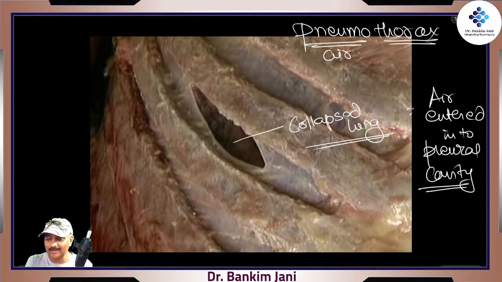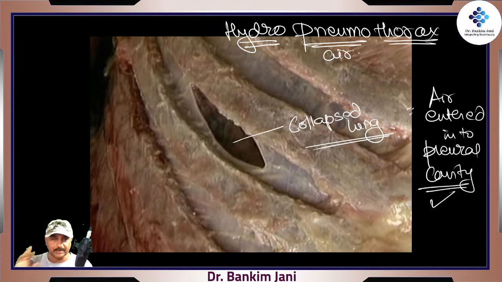This is like I used to ask sometimes in Viva, that in thorax there is only air, so then in pneumothorax, what's new? Well, air is in the pleural cavity. And when we say hydropneumothorax, that means there is some water also, a water component has also entered, and that leads to this. But basically the thing is that this seal is broken. So that pressure which was keeping the whole thing in an inflated state is gone.